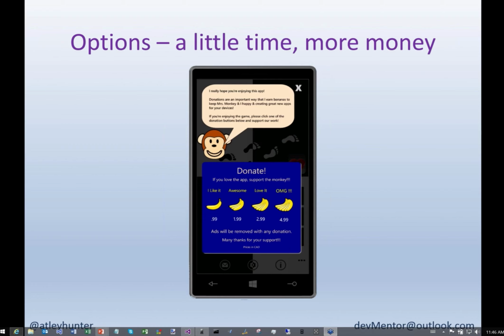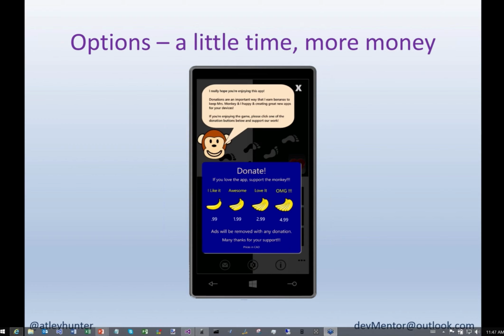One of the things I really like is I've been developing apps for a long time, and I had to go through the times when you had to use Handango and Pocket Now and a bunch of different stores and manage it all yourself, and it was a nightmare. So the fact that at least that piece of it is taken care of is a big time saver. It's easily worth the 30%, 30 cents on the dollar, to me. So I have no problem with that. Plus, I also factor that in when I'm pricing things. Right? And another reason to steer people towards the bigger one. Exactly. Bigger money one.